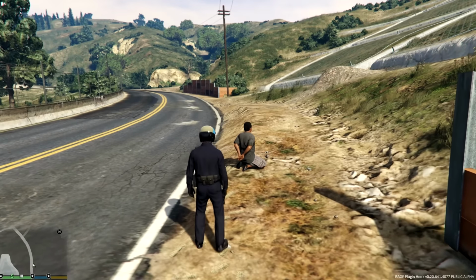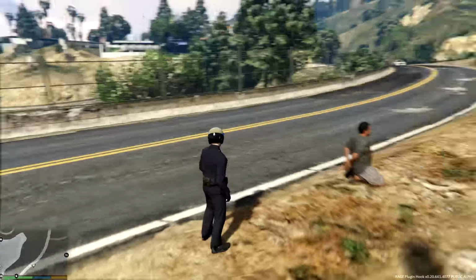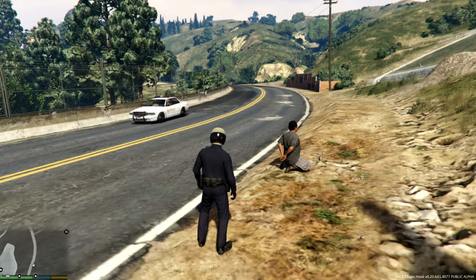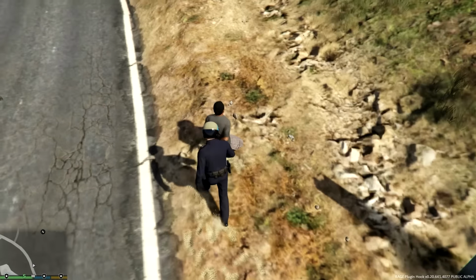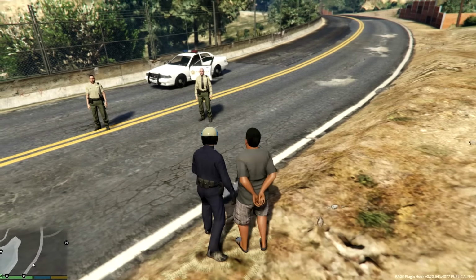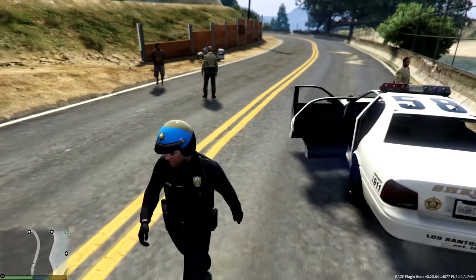So, now let's just wait for the backup. Okay, there they are. I think we have to go open the door, because he won't walk there by himself, because we arrested him. Come on, come on.